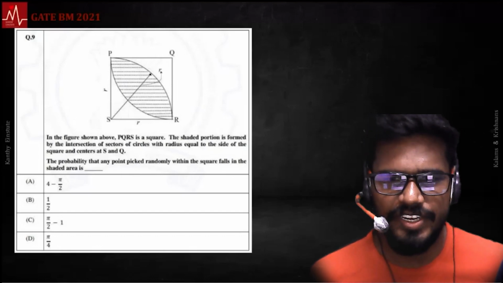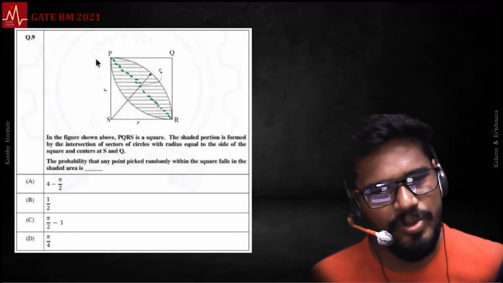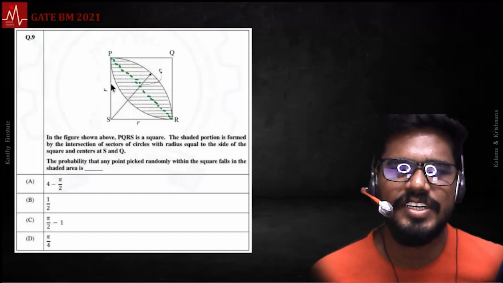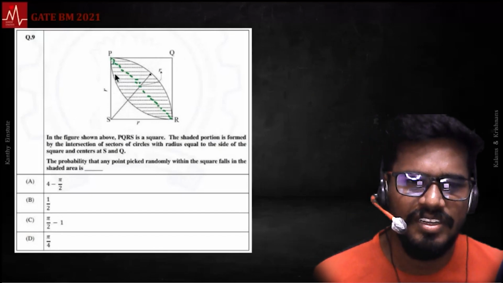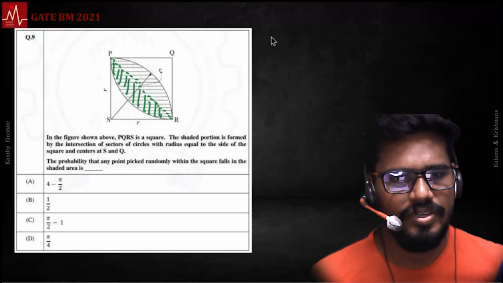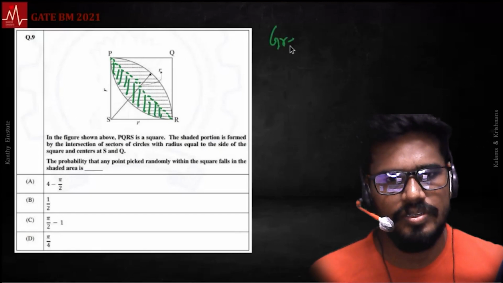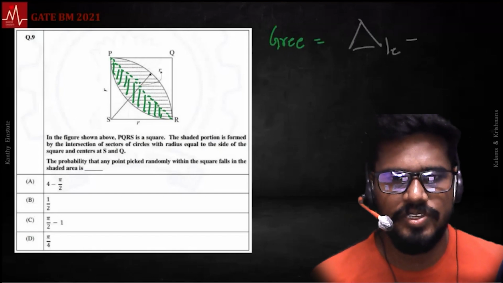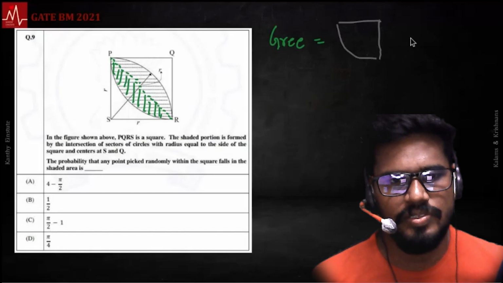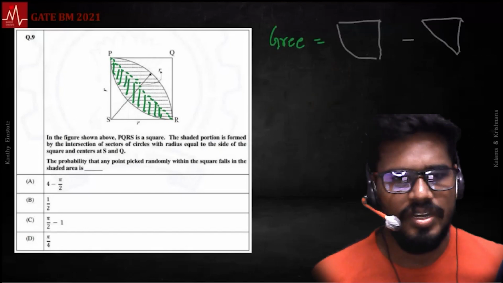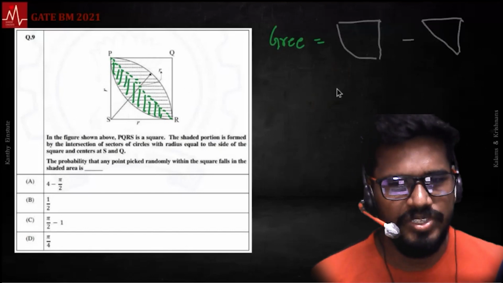We have to find the shaded area. The moment you draw a line, you get the sector area and the triangle area. You can find half the shaded area, the green area. So this is essentially sector minus triangle. This is sector minus triangle. And once you know the green area, you can find twice the green area and all that.